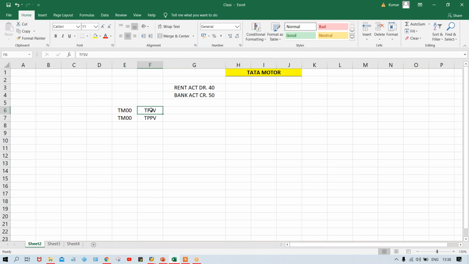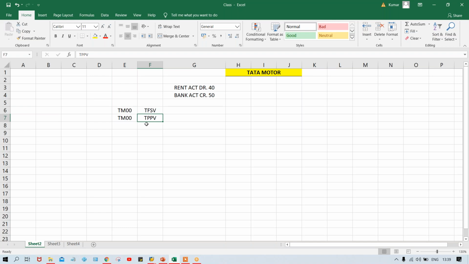It is having dependencies. In the sense, company code level setting means it is getting created, and after creation, what is happening, guys? It is supposed to be assigned to the company code. So once the assignment is done, then only the company code is going to use it, right? So TPPV is assigned to Tata Motor. So only Tata Motor is going to use this posting period variant.